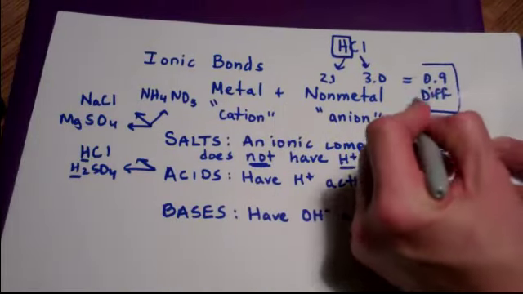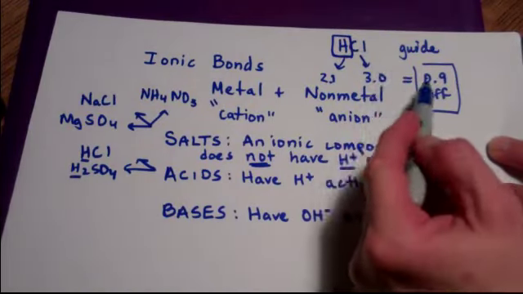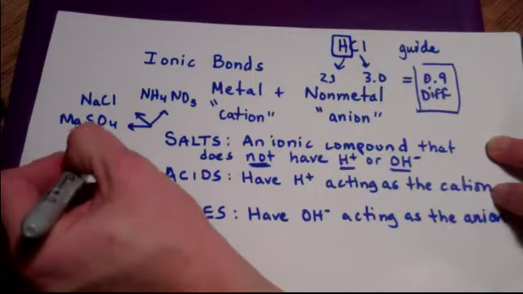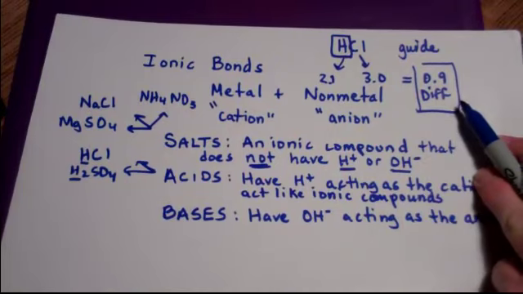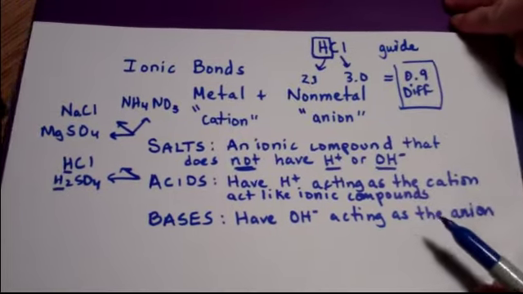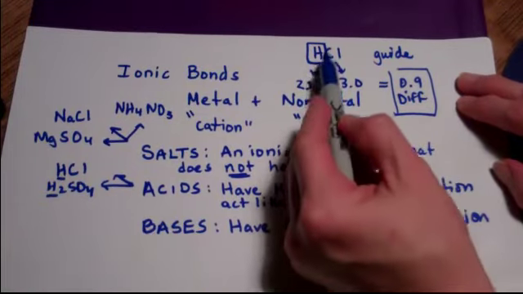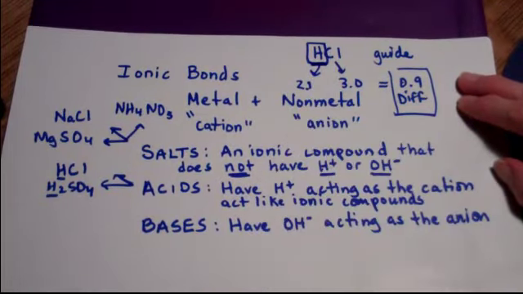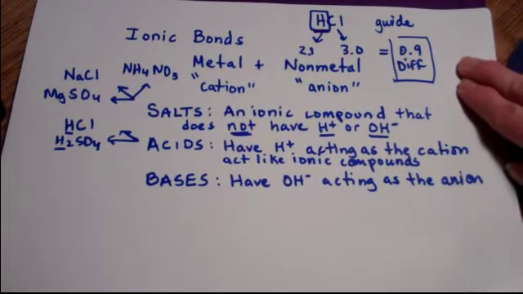So our electronegativity differences are a guide, but they don't always reflect the behavior of the compound. So acids act like ionic compounds, even though they're predicted to be polar covalent compounds when you look at electronegativity difference. So they're kind of special in this case, and that's because hydrogen is kind of unique in its activity. It can act both as a metal and a nonmetal, and so it's an exception to our rule. So you just kind of have to take that with a grain of salt.